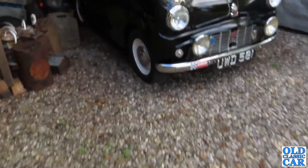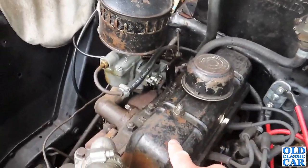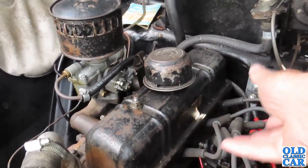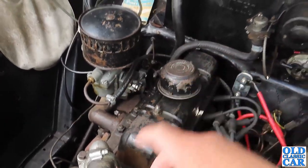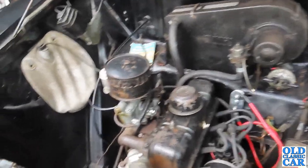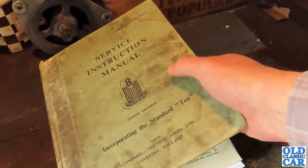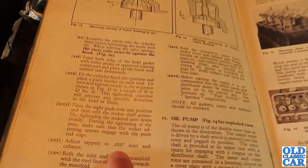Back to the job in hand — the Standard. First thing is to open the bonnet and dig out the workshop manual, once I've gone back in the house to find the keys. This is the rocker cover on an overhead valve engine. On a side-valve engine you'd be doing the same job down on the side of the engine which is really quite fiddly, but on these it's fairly straightforward. We just need to whiz off these two nuts, lift that off, and it exposes the rocker assembly and top of the valves. The workshop manual is a proper factory manual for the Standard 8. It says here: adjust the tappets to 0.010 of an inch — ten thousandths — inlet and exhaust both the same.